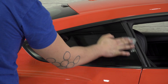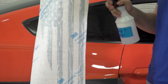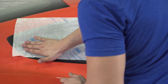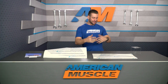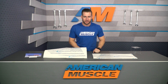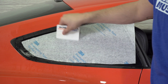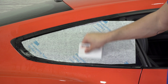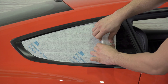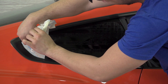Clean the area first using Windex or something similar. Use a spray lubricant such as a soap and water mixture to help position the vinyl in place. Please don't try to put this on without that, because what's going to happen is it's going to go on wrong — you'll try to peel it off and things just become a big mess real quick. Follow those instructions, use the included squeegee, take your time, and use a hairdryer to help it dry if you want, because that's going to result in the best outcome.